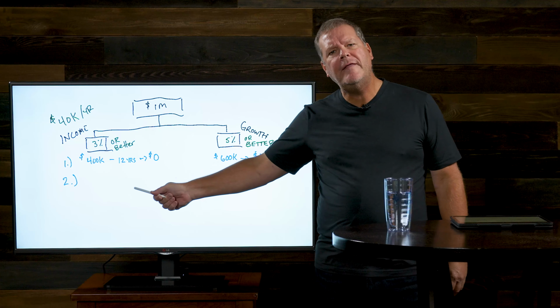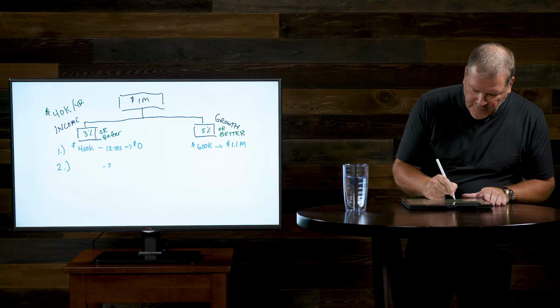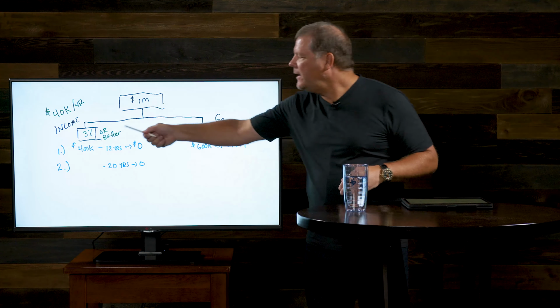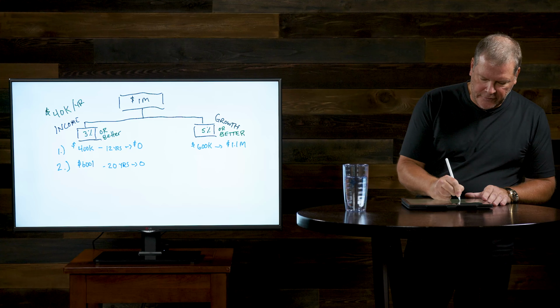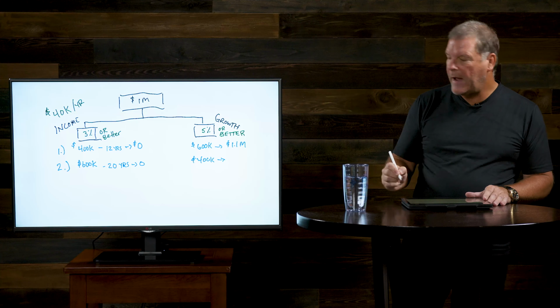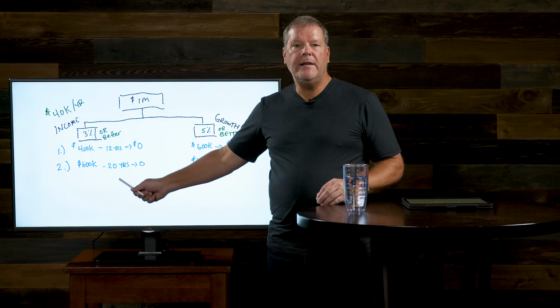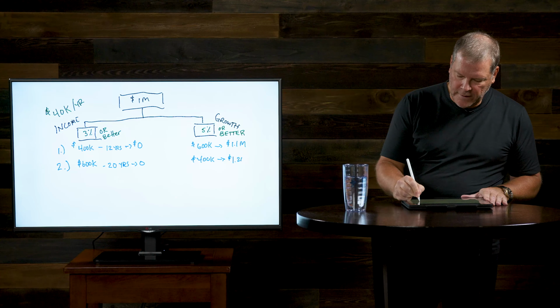I want my money to last longer than that. I don't want to mess around. I would like this to be more like 20 years before it goes to zero. How much money would I have to put there for it to last 20 years at a 3% return? The answer: $600,000. And that means you've got $400,000 left over here to grow, right? That way the money lasts longer. But the question is, will this grow enough? Well, again, at a 5% rate of return, yeah, it grows to about $1.2 million, right around there. Okay, that works. Number 3.